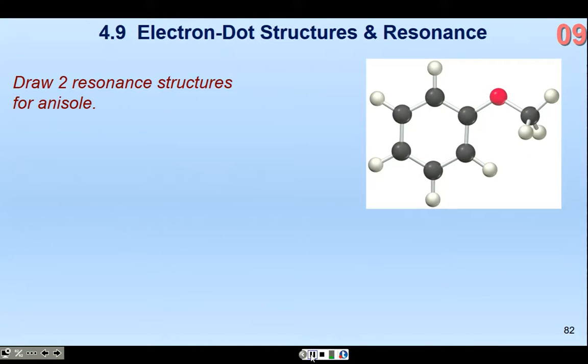All right, are you ready to try one other conversation? One more with this funny compound called anisole. You don't have to know what it is, but let's draw it out and realize what's missing. And in order for this structure to make sense, carbon's black, right? And this oxygen is connected to a carbon, which is connected to apparently 3 hydrogens. Now, I didn't finish putting them all in yet, so there's going to be some more hydrogens here. And that hexagon with 6 carbons is going to be reminiscent of the benzene that I showed you moments ago. And so in that structure, carbon doesn't have enough bonds.